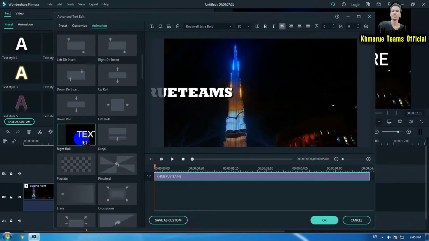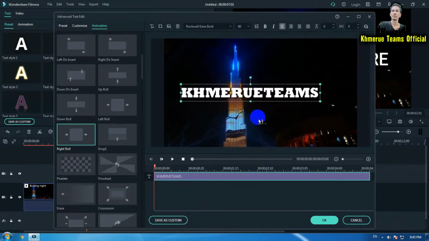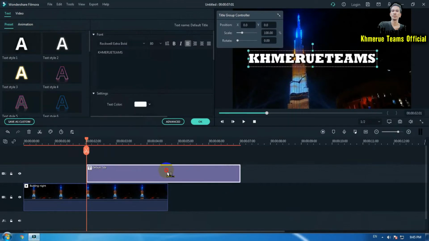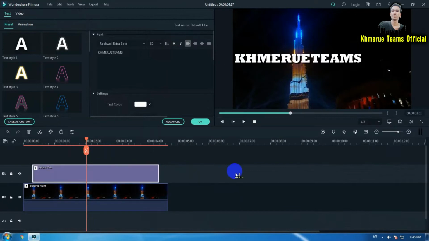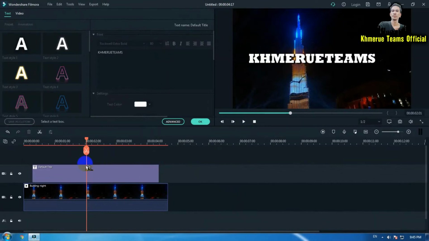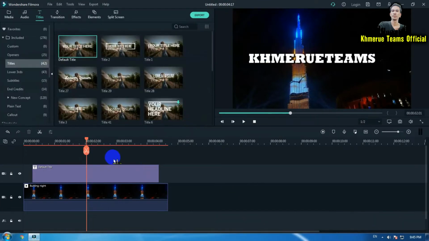Double click on that, and if you see something that is working well, then click OK. And now we're going to drag it to be short enough to fit with that.